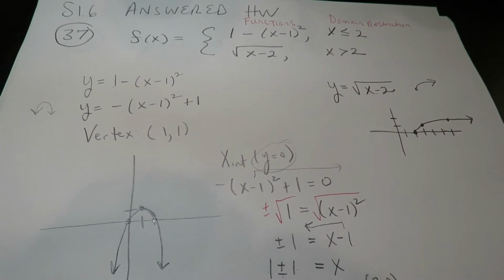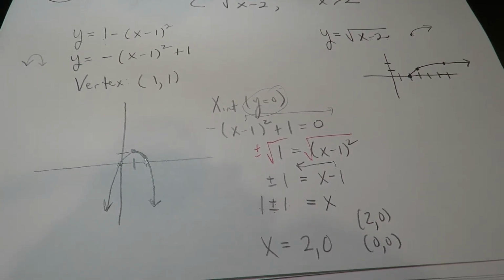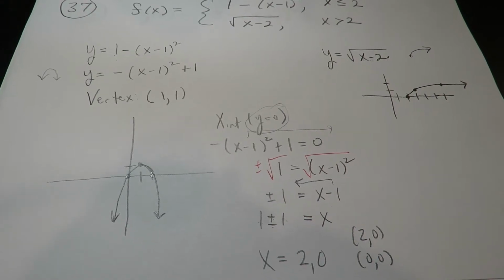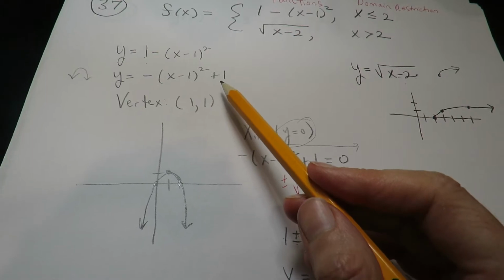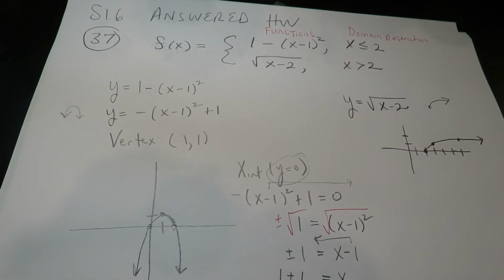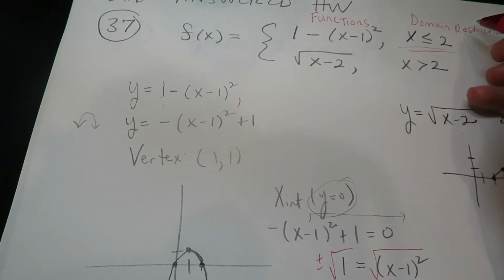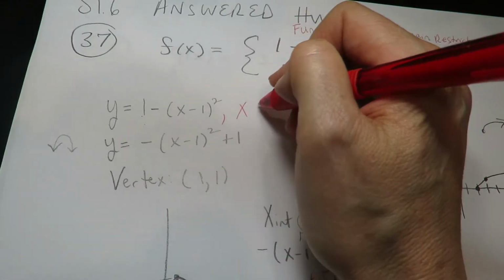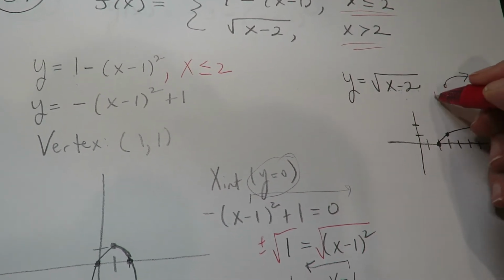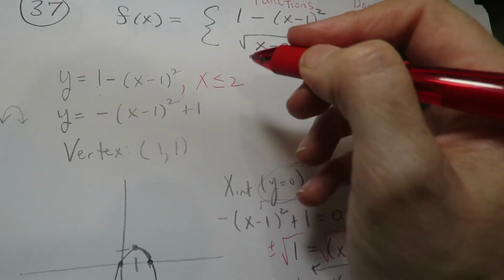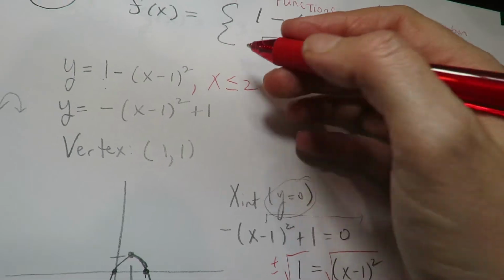So remember, when you're graphing, the most important first step is to know the basic shape, what it looks like. And then you have to know, how does it move left, how does it move right. Remember, left, right is always the inside of the function, up, down is the outside of the function. Okay, so now let's talk about the restriction. So let's go over this part now. So x is less than or equal to 2 for this guy, and x is greater than 2 for this guy. Alright, so what you want to do is you want to actually cut it at 2.